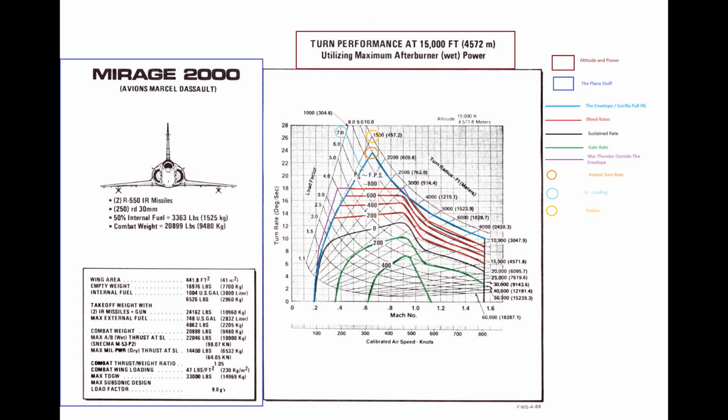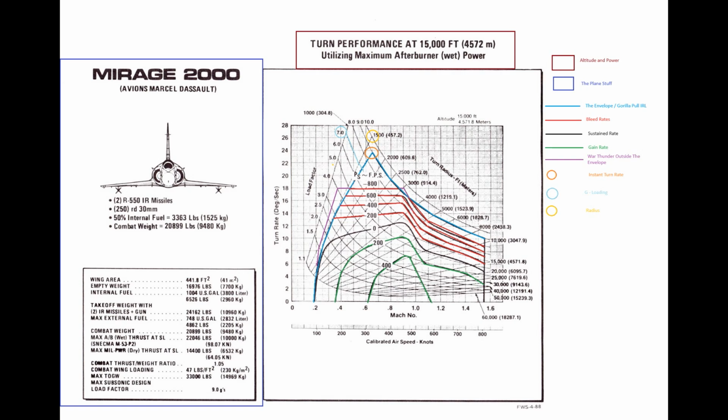And then we're going to jump back down to our black line. We're going to jump down to the green lines. The green lines, on the other hand, are gain lines. These are basically when you relax the turn, when you turn less than the sustained, it means that your plane will start to speed up again. So the way to visualize this is that dogfights are not static, sustained rate fights. There are points where you pull hard and you lose speed, and there are points where you relax your turn to regain your speed back. So you can kind of characterize planes based on some of their bleed rate characteristics.